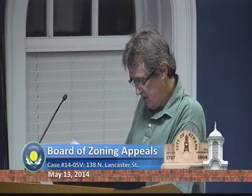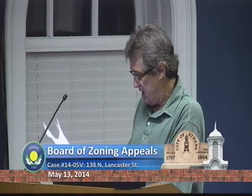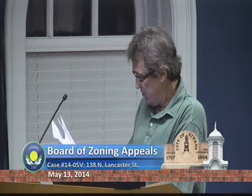It would be a shame if we are forced to remove an aesthetically pleasing and functional porch at 138 Lancaster Street. It would also be a very heavy financial burden to have it removed now, and it would be extremely discouraging to people who have worked very hard to make it nice. The removal would leave the house with unsightly scars where the siding was cut for flashing. Our carpenter has moved on to other jobs and won't be available anytime soon.